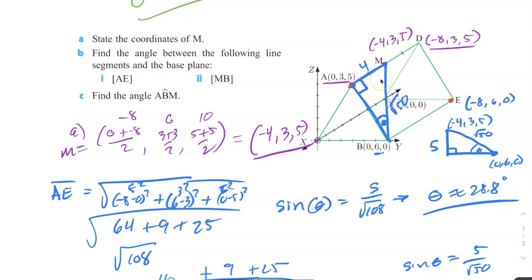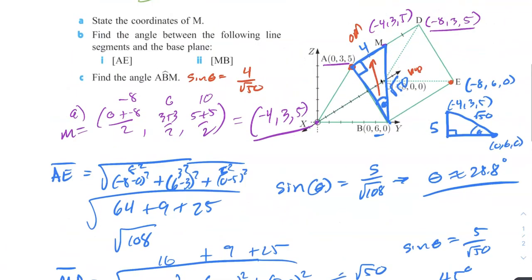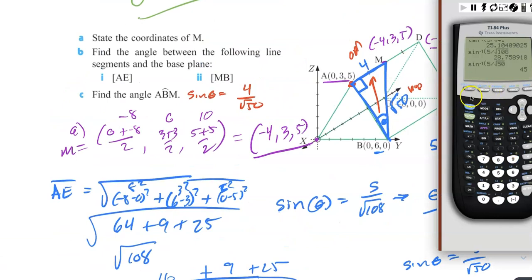Anyway, so right triangle, how do I solve it? Well, once again, we're using sine. We have opposite and hypotenuse. So to find angle ABM, it's going to be sine theta equals 4 over rad 50. Was that the exact same one? Nope, last one was 5 over rad 50, so it's going to be a little different. So I'm going to get this answer again, and then change that 5 to a 4. We get about 34 degrees, 35 degrees, we'll say. 34.4. There we go. That's the lesson.